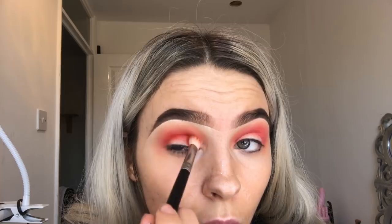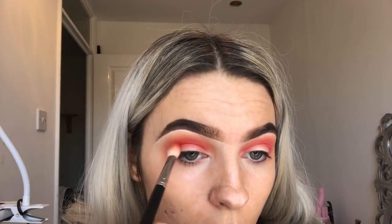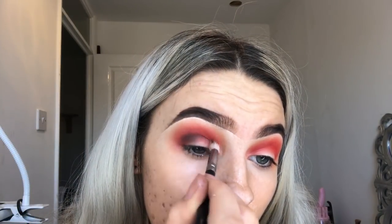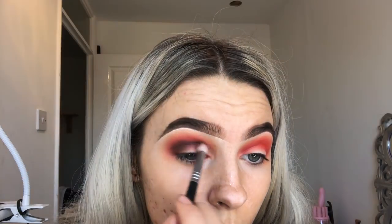Using that same MAC 217 brush, I'm going into my BH Cosmetics 25 Modern Mattes eyeshadow palette and using the bright orange eyeshadow to go directly over the orange that we put on before to brighten it up. And then using a brown from the same eyeshadow palette to deepen the crease. Again, dumping and then blending the edges. This brown shade is just a crease colour, so make sure it doesn't blend too far into the oranges.